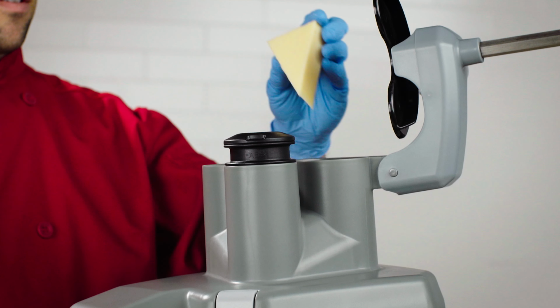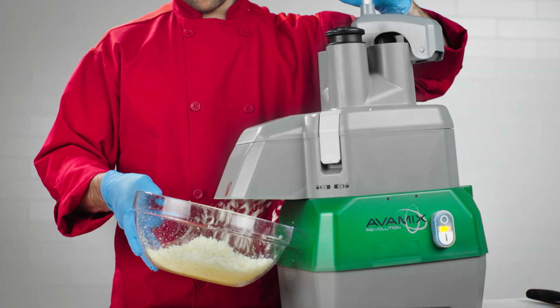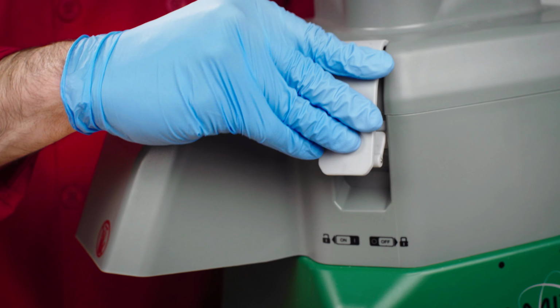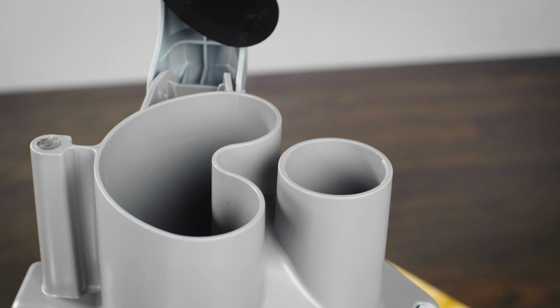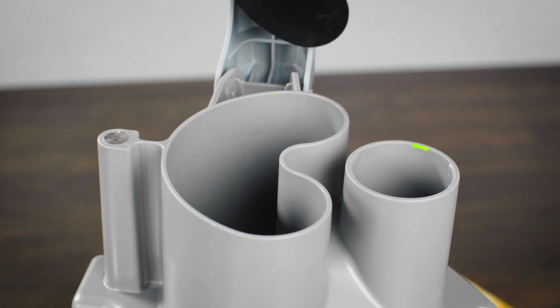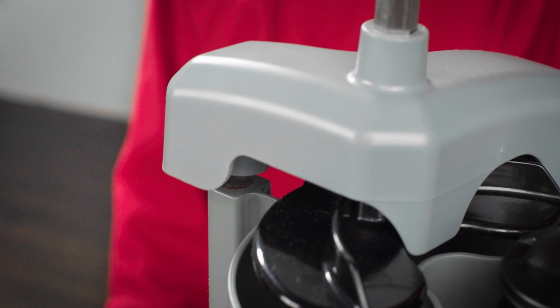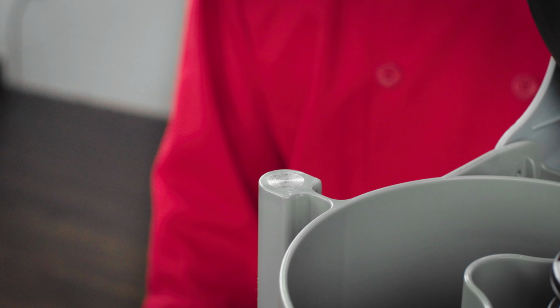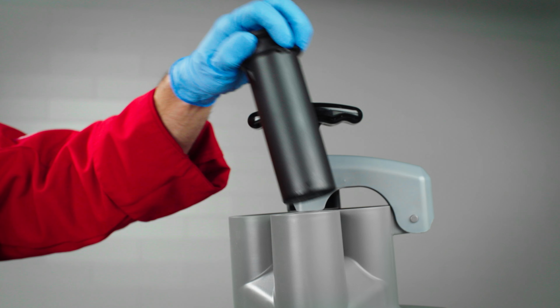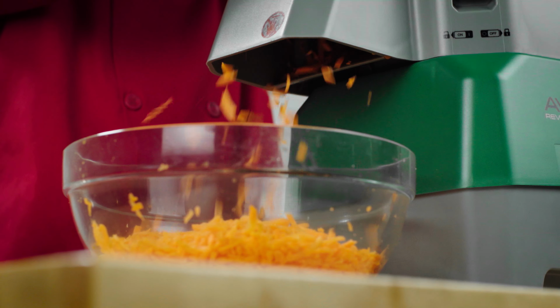For high-volume slicing and grating, a continuous feed attachment is available. For user safety, it too must be locked in place for operation. This attachment features 2 openings, one kidney opening and 1 cylindrical opening. The kidney opening includes a magnetic failsafe, which shuts off the motor when the pusher is removed. The cylindrical opening easily accepts a wide range of tall and thin fruits and vegetables.